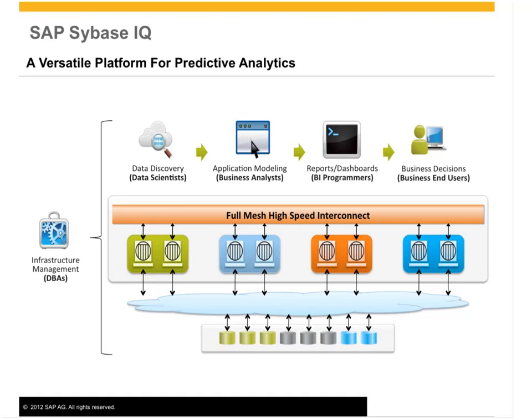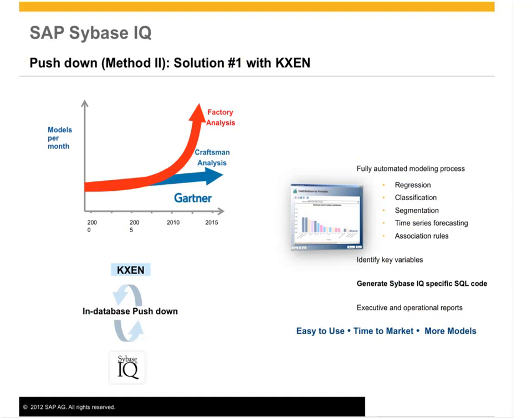Okay, thank you. So your slide 10 has factory analysis versus craftsman analysis, with many more models generated by a model factory like KXEN. So do you think modeling can be automated, putting analytics consultants out of business? That's a good question. I think the issue there is not about putting anyone out of business. It's a question of the value it brings to the problem you're trying to solve. There are pros and cons to every approach. In craftsman analysis, you have skilled professionals looking at the problem and coming up with the right fit, or maybe a wide variety of algorithms. Sometimes we term them an ensemble of algorithms that is appropriate for the problem, and they use their expertise to build the training set, get it set up so that during execution time things work out.